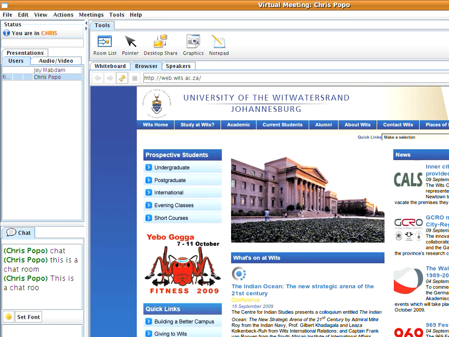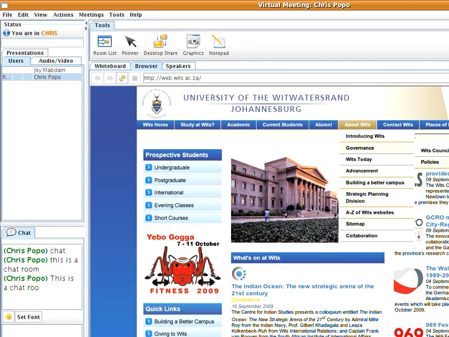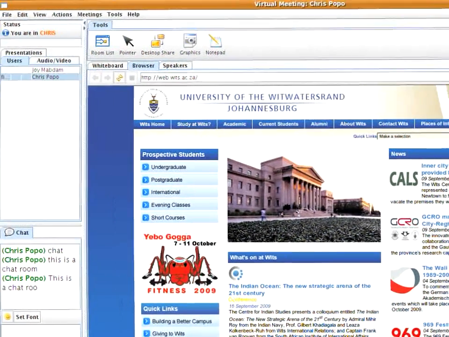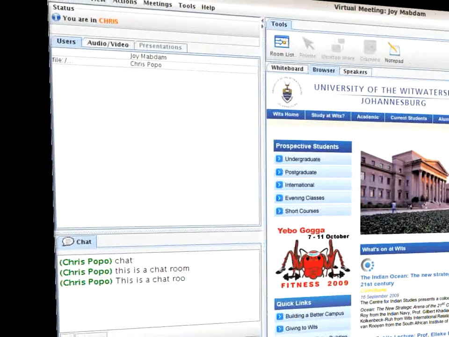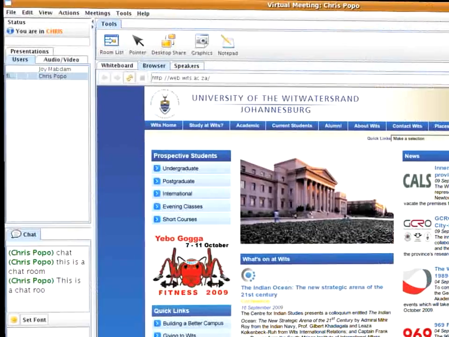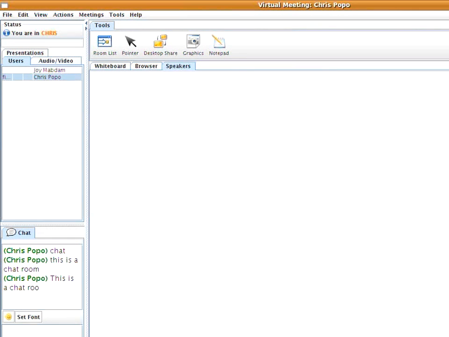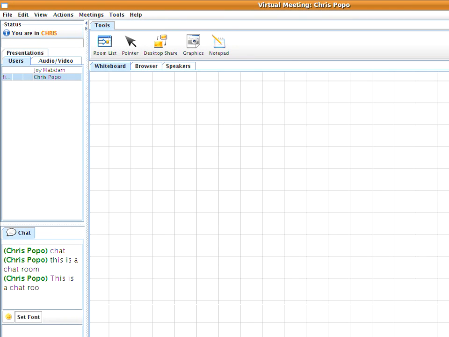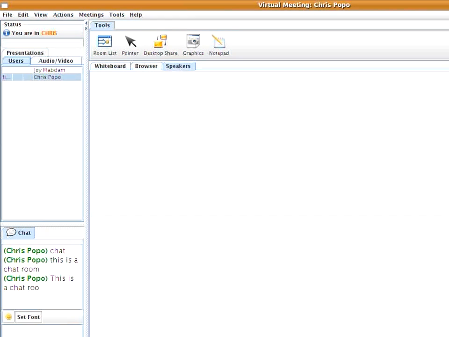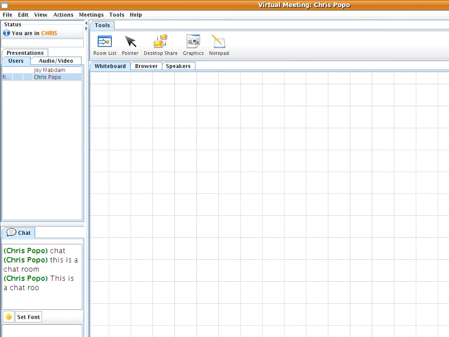So this is used to give a web tour. Switching to the student view, you can see the student can exactly see what I was trying to do. So the browser is used to give a web tour, and then the speakers tab is used to display other participants who currently have the microphone permission. So back to the whiteboard.